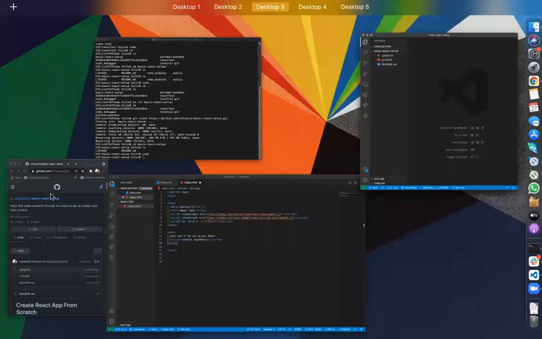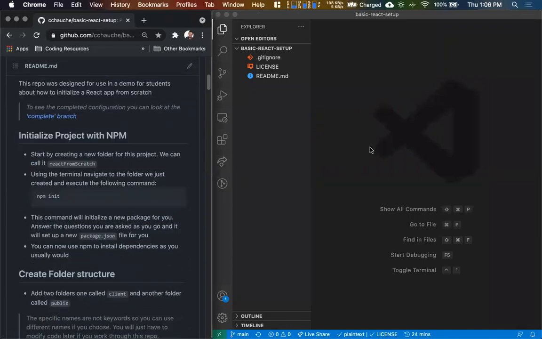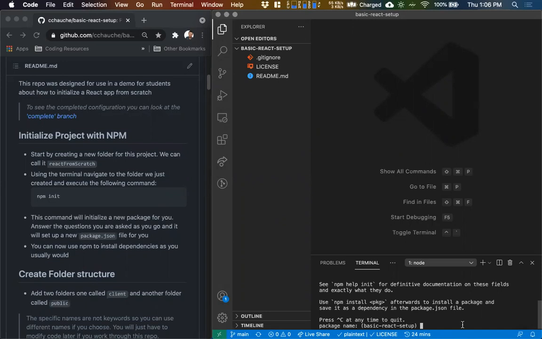Okay, so let's get started. It can be super intimidating to start when all you've got is basically a blank folder. The first thing you're going to want to do is initiate your package with npm. So we're going to do npm init. This is going to ask you a bunch of questions.